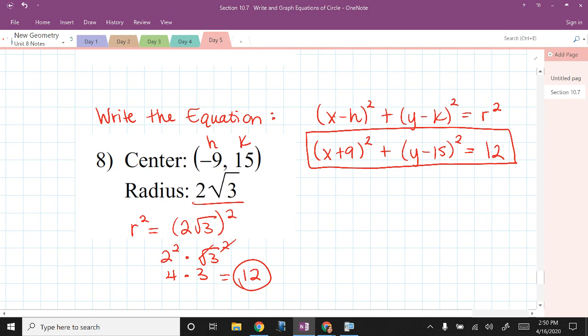Okay, so you square the whole radius. So you got to square the 2 because it's in front, and then you got to square radical 3, and when you square a radical, the square and the radical cancel out. So like on number 14, the radius says the square root of 43. Well, you would just square the radical and they would cancel out. So that r squared would just be 43. So on the right-hand side of that equation would just be 43. So that one's actually a really easy one. All right, let's do another one.